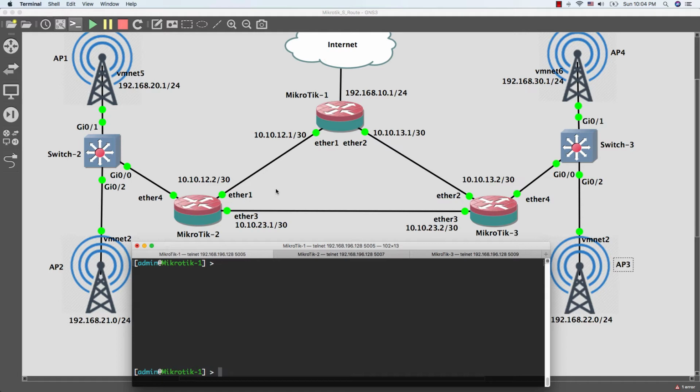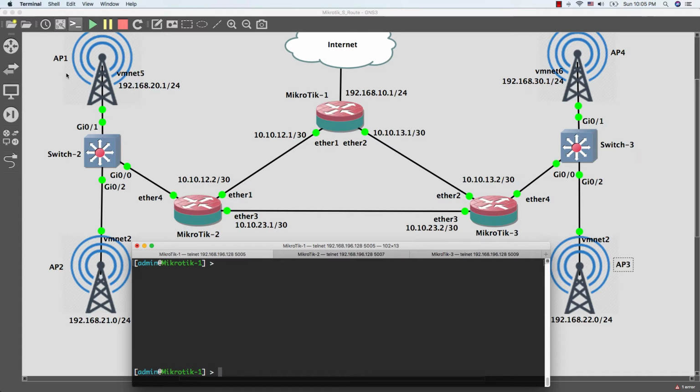As you see in this diagram, we have three sites connected together to provide redundancy. I already configured all routers with all IP addresses and the OSPF routing protocol already running. I will add two new subnets to the router 2 and see if the router 1 and router 3 will learn them from router 2.